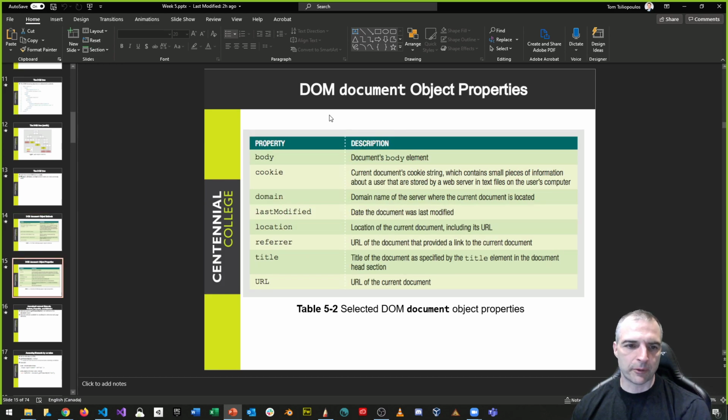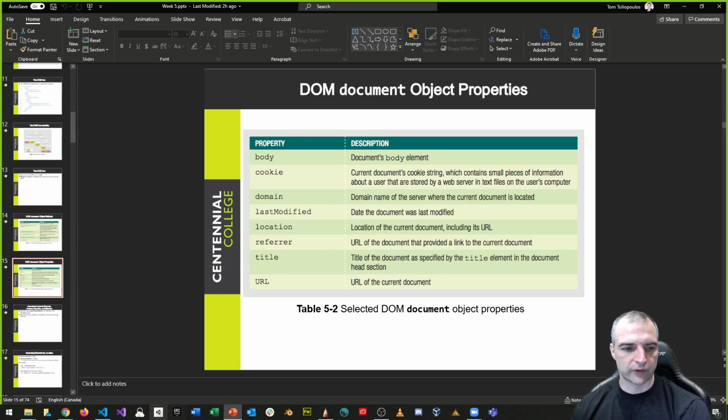Different properties. Again, if you look at the DOM properties, there are different kinds of things that come with the DOM, the actual document itself, the document properties. The document has a body. So if I look for document.body, I don't have to put an ID on the body, right, although I could.